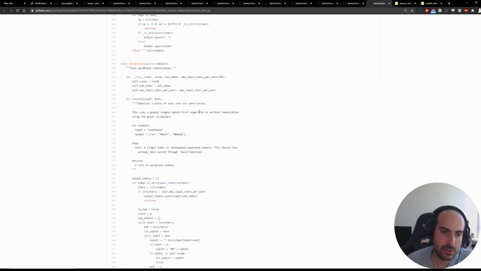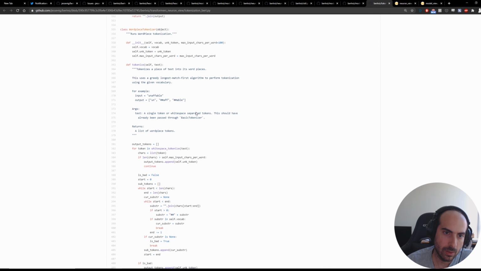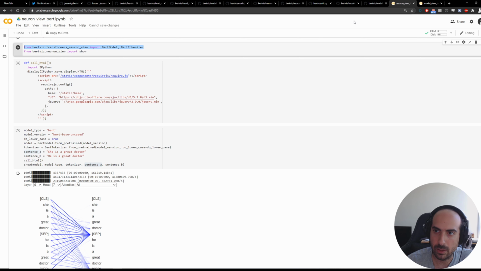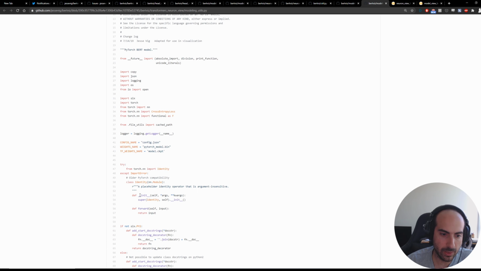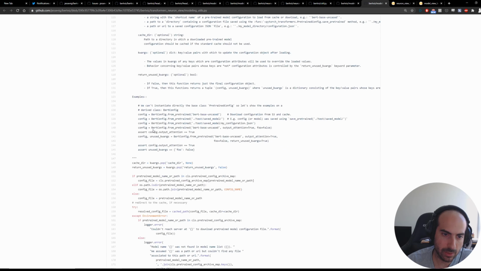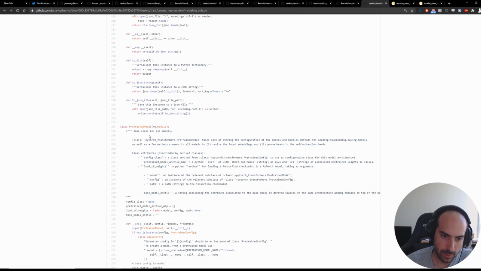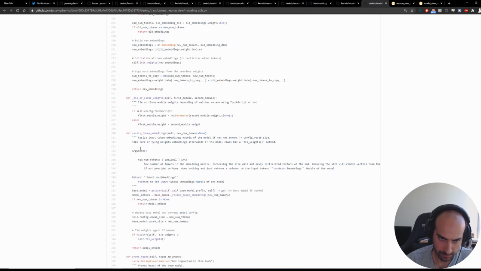Something for Chinese, for word piece, probably sentence piece at some point. Okay, great. Modeling utils. So again, this is made by Hugging Face. What is this about? Pre-trained config. Okay, so if I'm not mistaken, this just looks like a way to import models.